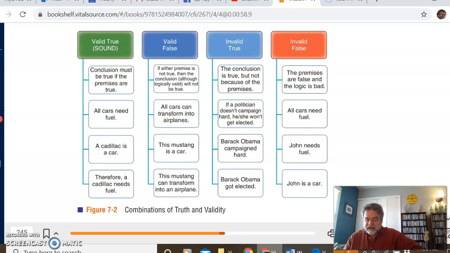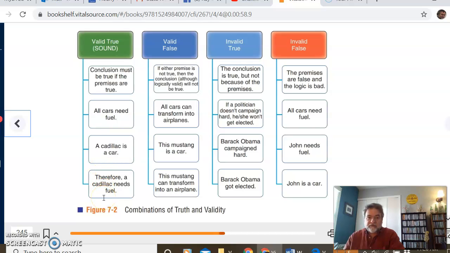1, a sound argument is a valid deductive argument with true premises. That is this column right here that answered that question for you. So it's true. 2 is also true. A deductive argument can be valid and unsound. So we have that, it's true. We have a sound argument, it's all true and logical.